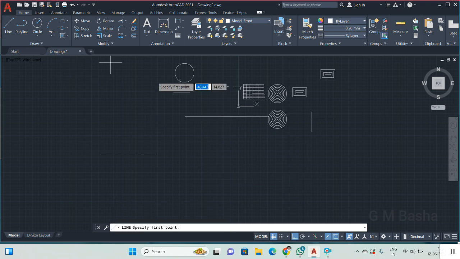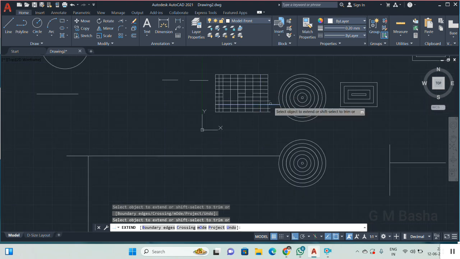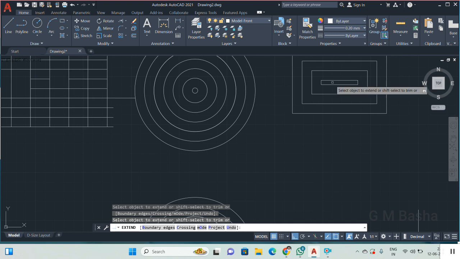For example, if I draw a reference line somewhere and I want to extend this particular line here, see how the extend command works. Similarly, if you want to extend this particular line here, it will be extended up to here only. If there is no reference line to extend to, it will not work.